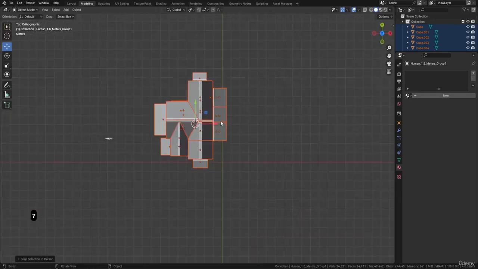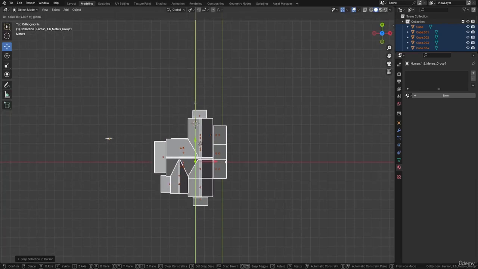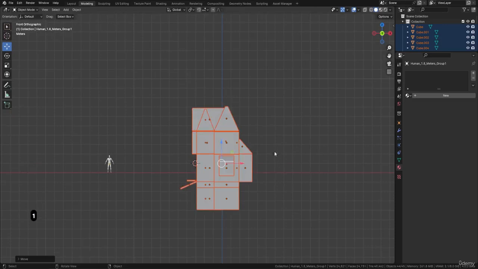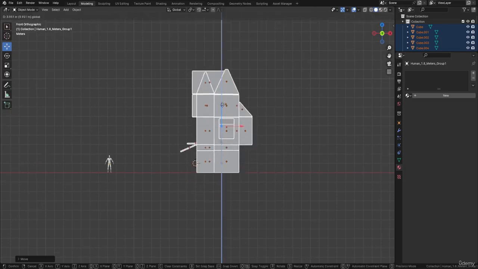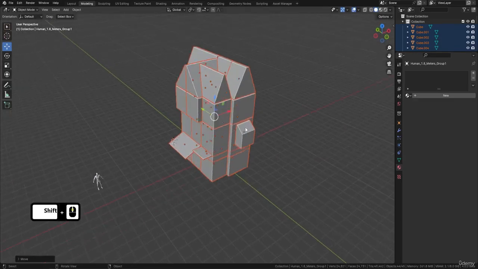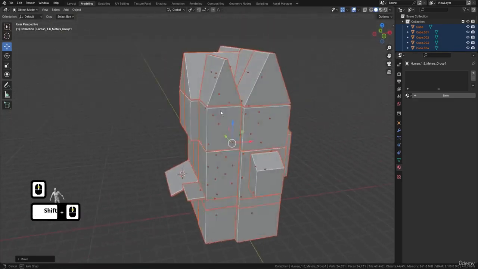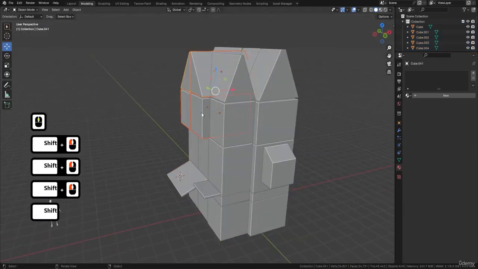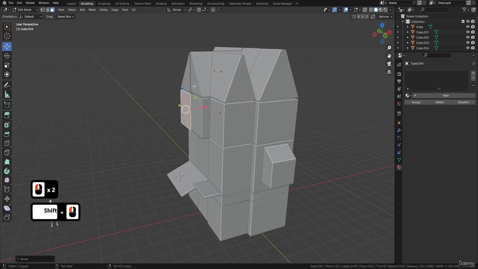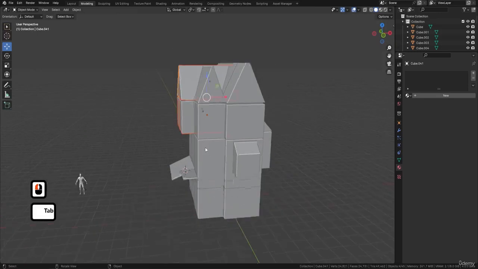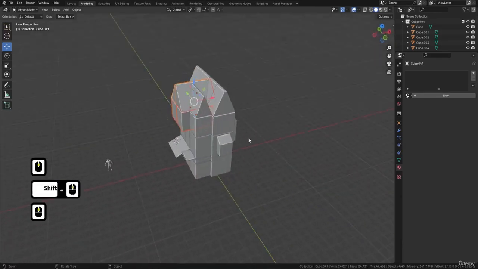And then finally we can go over the top. We can see we've pretty much got a center point here. So I'm going to put it near enough in that center point. I'm going to press 1 to go into front view and then just pull it up to where I want it. All right, so that seems more in the center now. Before I finish, I'm going to grab all of these and pull them out just a little bit more because I don't think they're actually out enough. And there we go.